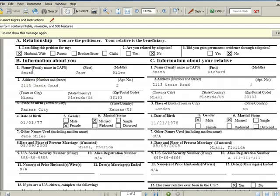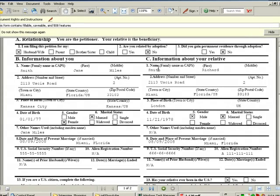Now here in section B, part 1, Jane will put her last name under family name, her first name, and her middle name. You notice she used to be Jane Miles, but when she married, she used her previous last name as her current middle name, and she took her husband's last name. That's why we have family name Smith, first name Jane, and middle name Miles. In section C, part 1, it's asking for information about your family relative, Richard Smith. So you put your family member's name here. In this case, Jane Smith is putting her husband's last name and first name here. There is no middle name for Richard Smith, so we didn't put any.